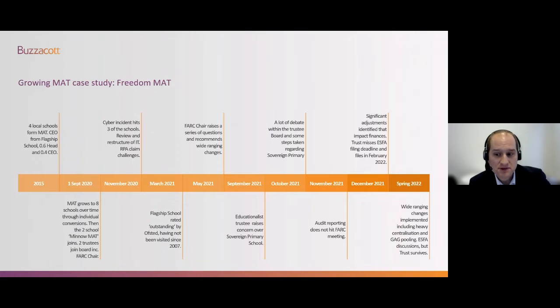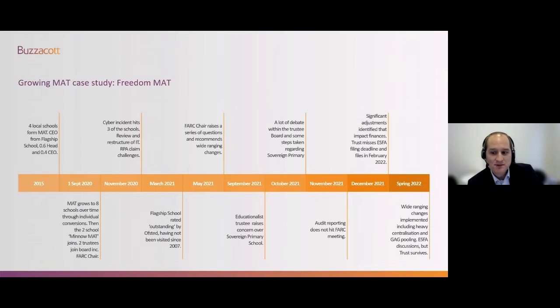Following this, it was coming to the autumn and the time for the statutory accounts. This was the end of the audit process, and the Finance and Audit Risk Committee was meeting at the end of November to discuss the accounts. But when it came to circulation, they found that the accounts weren't ready to be circulated and didn't manage to hit the Committee's deadlines. The chair was very concerned by this, partly for hitting the deadlines, but partly, as you can imagine, being a new chair, you feel a bit insecure that they weren't going to be able to hit their first audit.